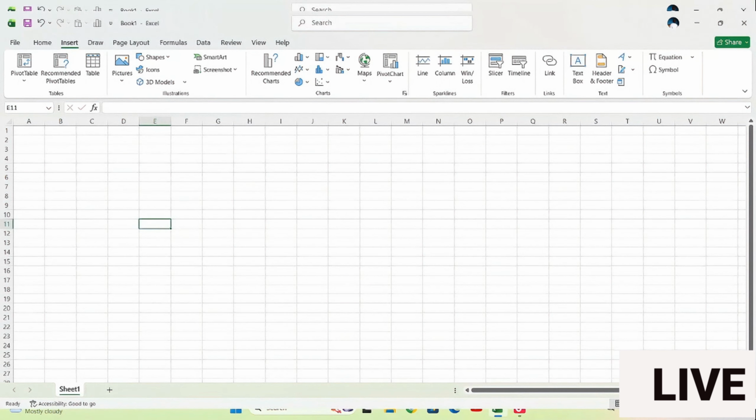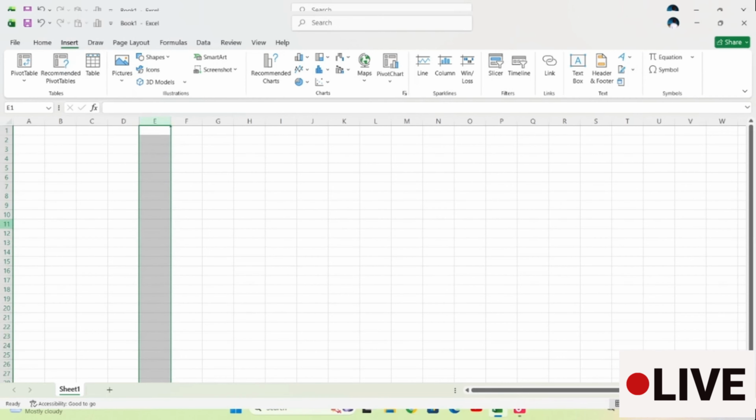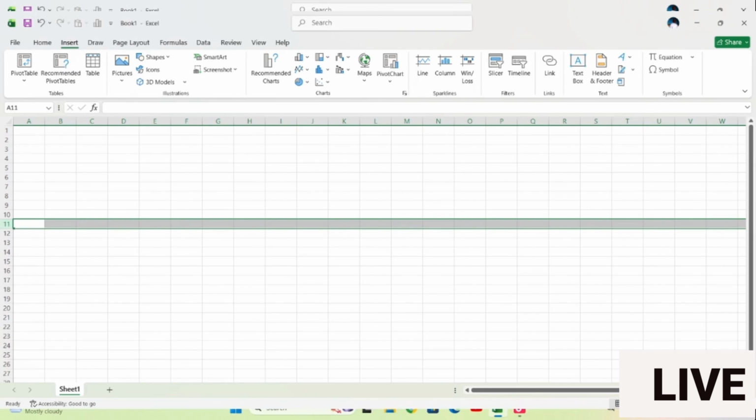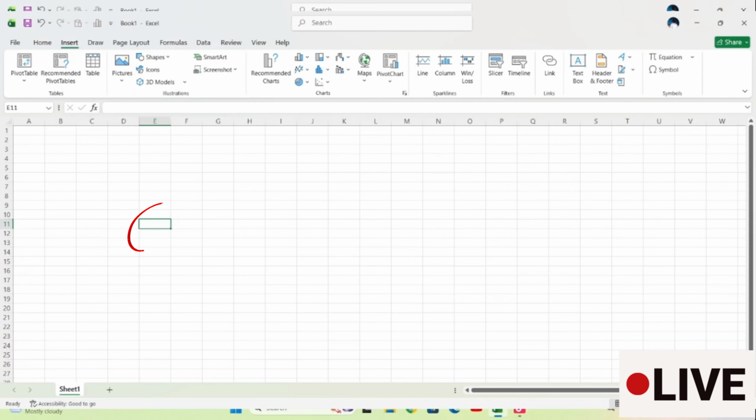Now, each box has an address. For example, this box here, its address is, it is in column E and in row 11. So at that point where the column meets the row, that point is what you call a cell. And when you click on it, you'll see it highlighted. So this cell here where I have clicked is called E11. Now when I click here, you can see that the column which is highlighted is now G, and the row which is highlighted is 14. That means that that cell is called G14.